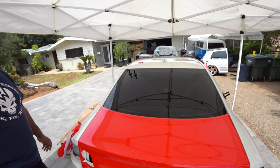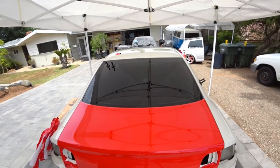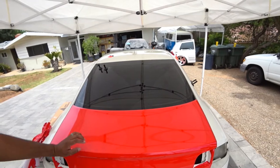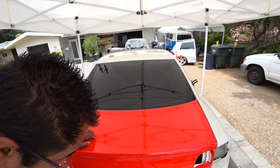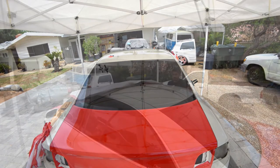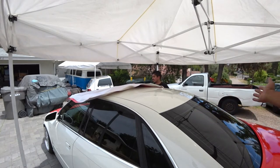But that looks really good. Really, really good results. I'm really happy with that. Like I said, there's little hiccups here and there, but I think at the end, it's going to be very difficult to see that, which is, in my part, perfect. The less mistakes that are obvious, the better. That means you did a good job. That came out really good. Yeah, it did. So now we're doing the roof, and we're going to do it the same way we did the hood. We're going to go in sections.